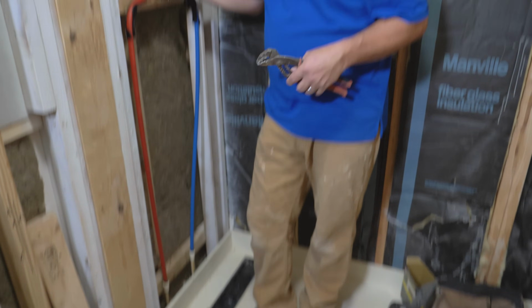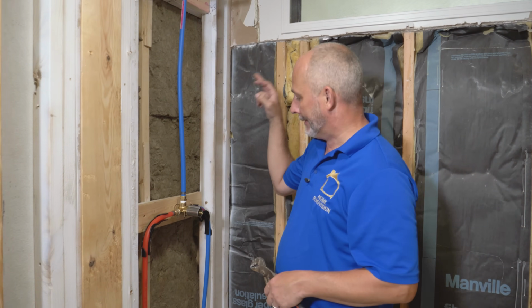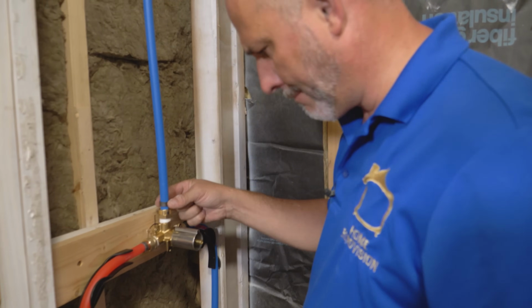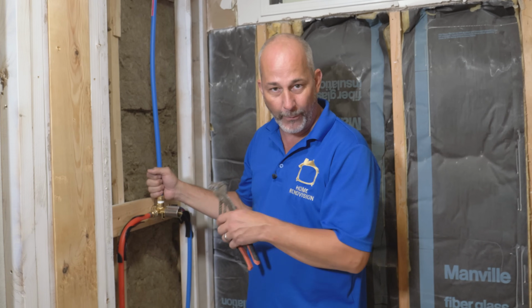Like I said, I'm very confident with the pressure that I'm putting on those threads. I've done a lot of these. I'm very confident with my fittings. Just when I say that, I'm not happy with the way that feels back there. Interesting. Okay. So I'm going to feel just fine to go close up. If you're not comfortable, this is a great project for a Saturday. Let it go until Sunday. Come back and double check while the walls are still open if your plumbing is tight enough, okay?